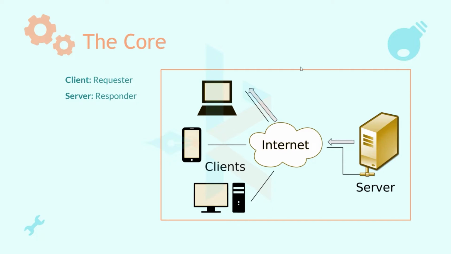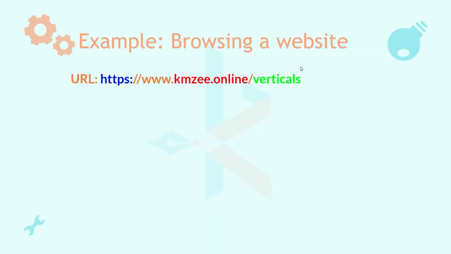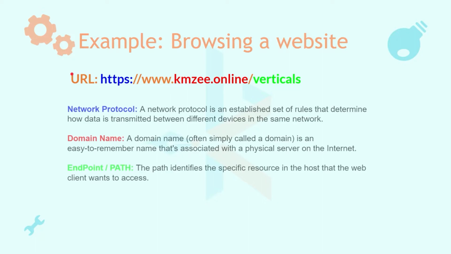Let us dive a bit deeper by breaking down and understanding each of the steps involved in that transaction. The first thing we need to know is a URL, that is Uniform Resource Locator. This is a string which is used to locate a website on the internet. Every website has its unique URL which can be browsed if you want to browse that particular website. Let us break down and understand what this URL consists of.